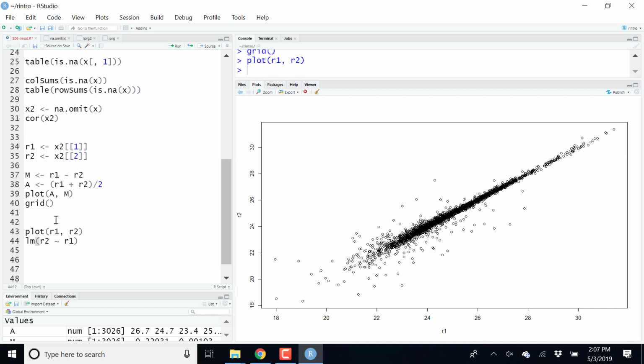Yes? How do you get that notation? The tilde. This will depend on your keyboard. On this one, it's top left. So shift and then the key just under the escape. Between escape and tab.